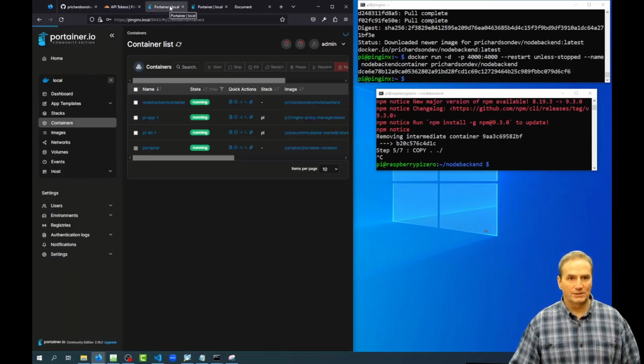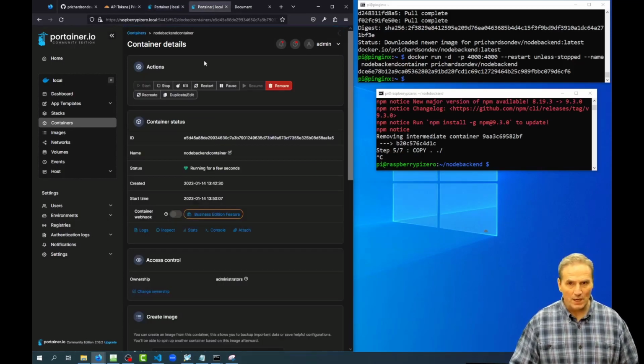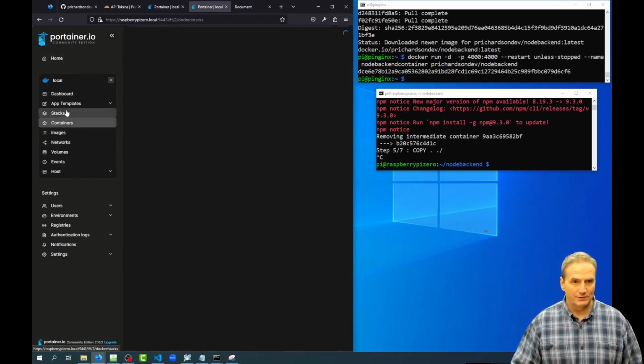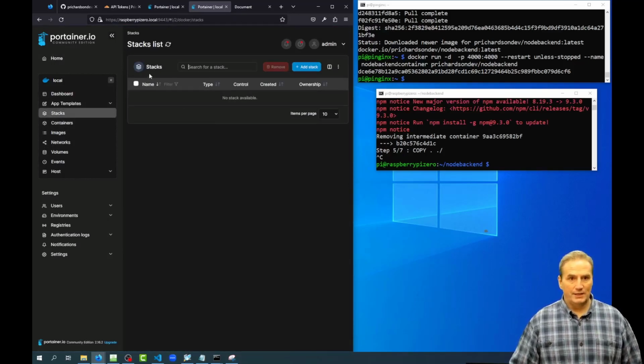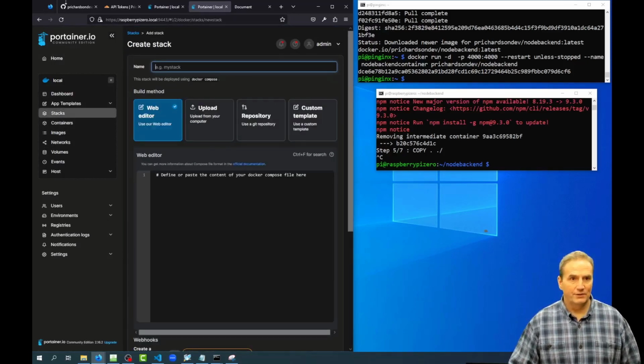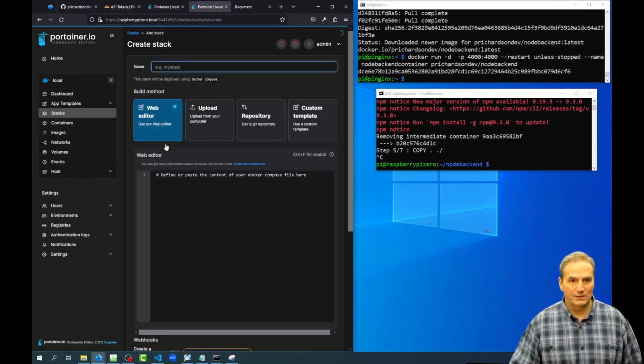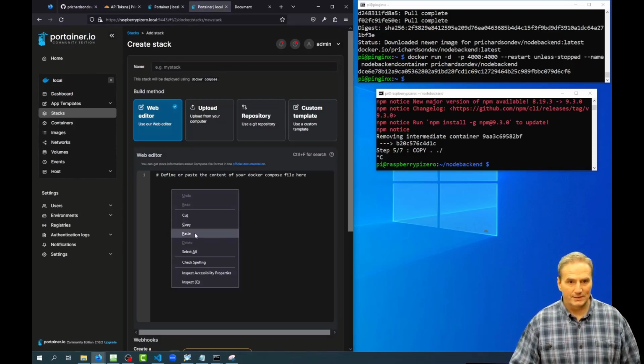All right. Now we could do this at the terminal, but let's do it all inside of Portainer. And again, this needs to be running where we have Nginx running, right? So what we're going to do is create a new stack, and we want to add a stack. And if you come right here, here's the code that you need. You're going to have to find out what your UID and your GID are, and you can just do id $user for that. So I can pop this in first though. So we can paste that here.